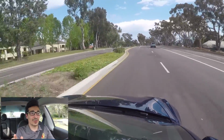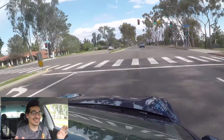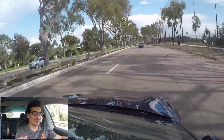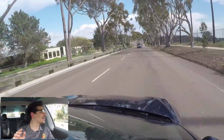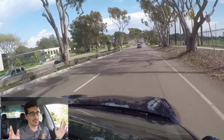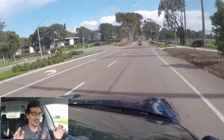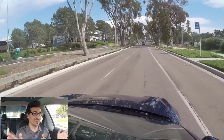All the way up. Oh, you do two clicks with the turn signal and it will change lanes. Oh, this is amazing. That's really nice. So I'm gonna go left. All right, so I think it saw something. Let's try it one more time. Okay, so I don't think it knows. I did not go all the way down. Okay, that's the key. So, all the way down.